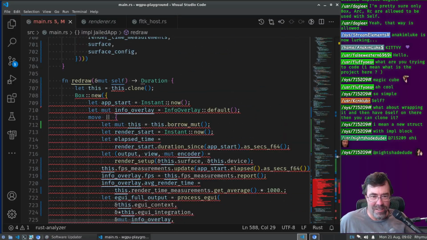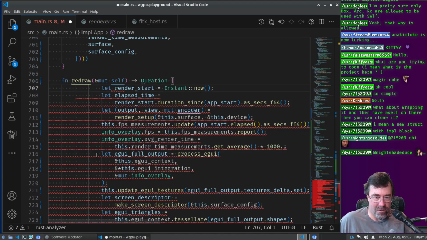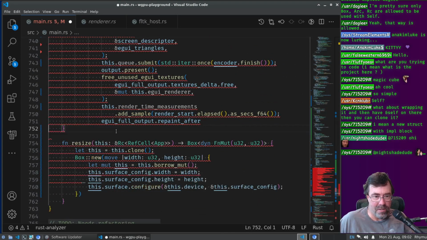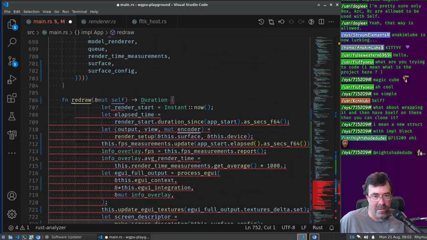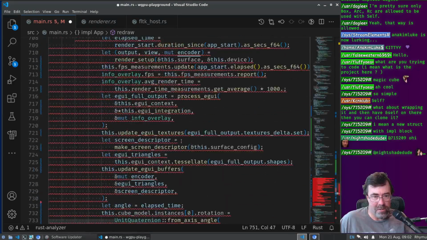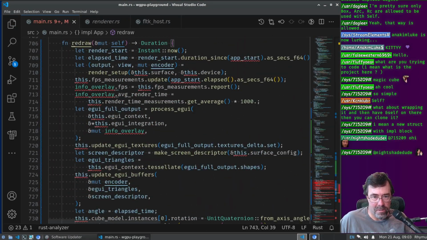So then I don't need any of this junk. I just take the internals of this down to here, right? And I just change all the thises to selves, right?